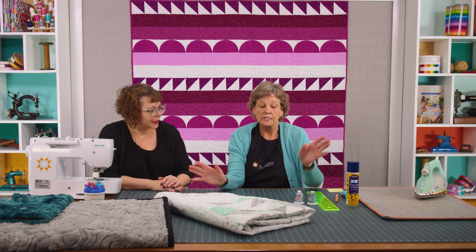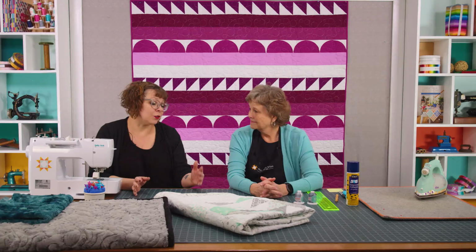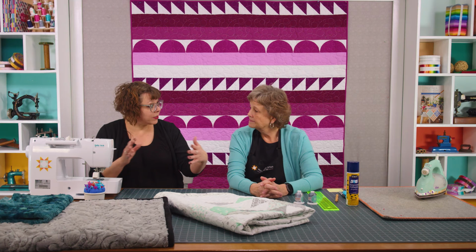So let's talk about what we need if we're going to work with cuddle and the sizes they come in. Cuddle comes in two different sizes, basically. There's a 60-inch wide, which is our normal Cuddle 3 that you're going to see all the flat stuff and some of the prints. The Luxe Cuddles come in that same size, but you can also get a Cuddle 3 that is 90 inches wide. That's perfect for quilt backings for larger quilts. And there's also one that is 80 inches wide that's a Luxe Cuddle. So you have some variability of 60, 80, or 90 inches wide to figure out whichever size you're making for your quilt, it'll fit.